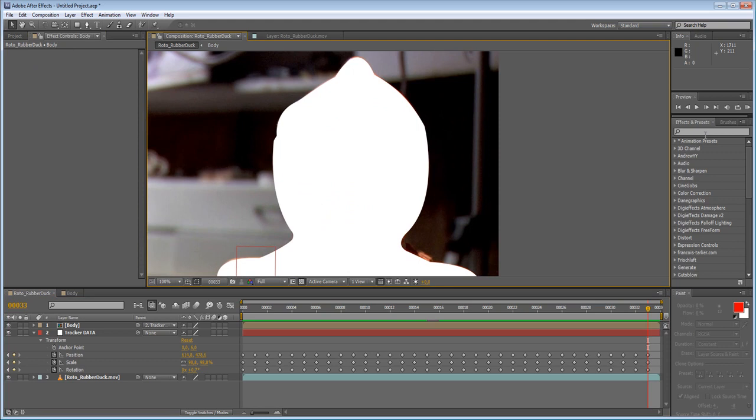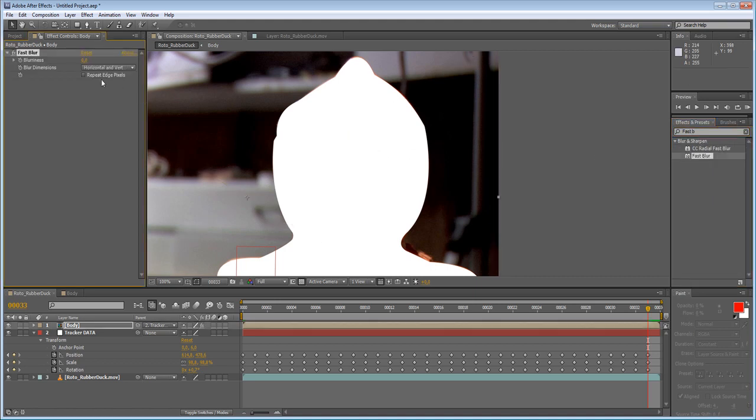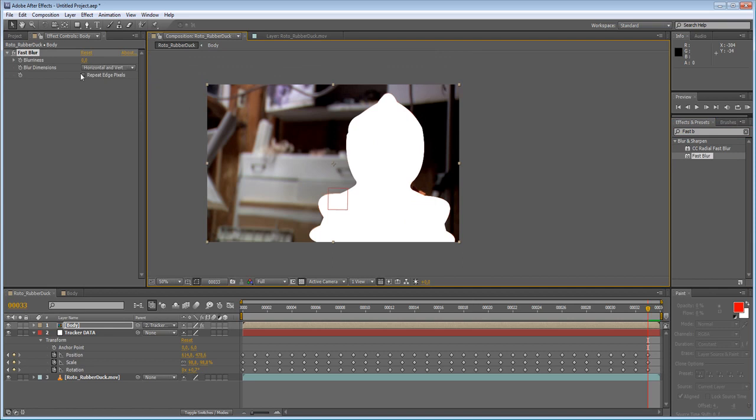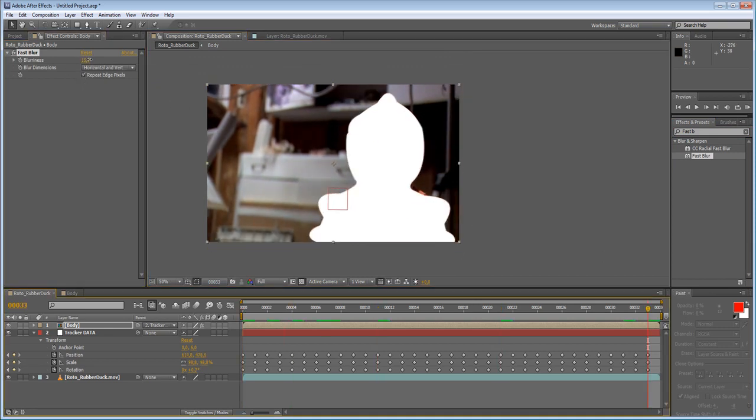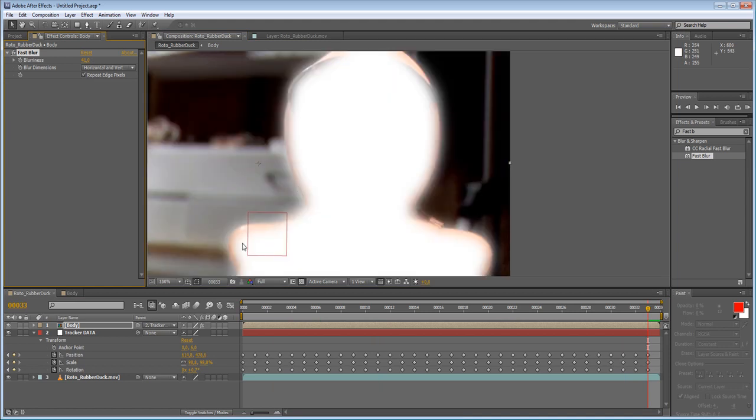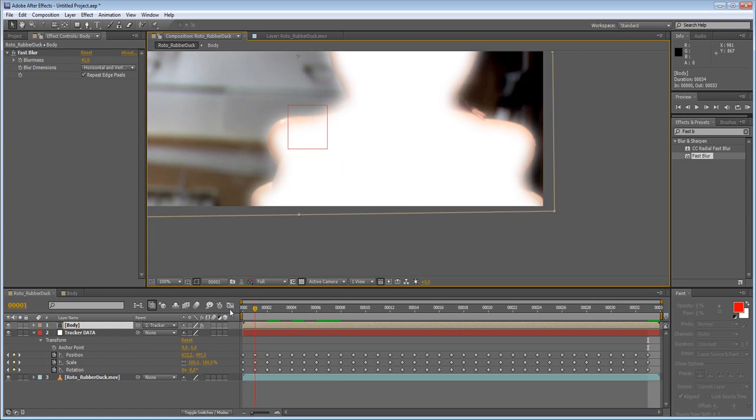So what we're gonna do is add a blur now, a fast blur. There we go, fast blur. And let's do repeat edge pixels. And just like that. Because this is a mask, it might just cut off at the bottom at some point. It doesn't in this case, but it's good.